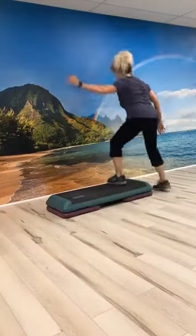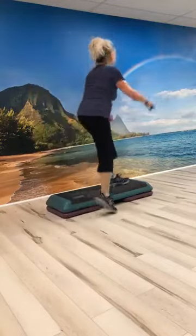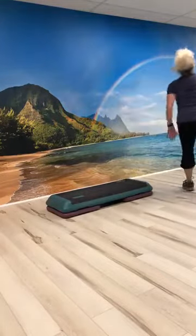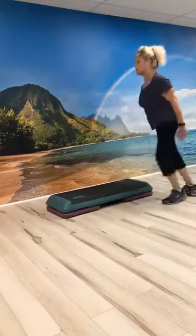Heel don't come off the end. We're going to take off. Six. Go. Two basic over. One and two. Good. Two knees. Up step. Two basic over again. Up and down. Good. Now knee with straddle.